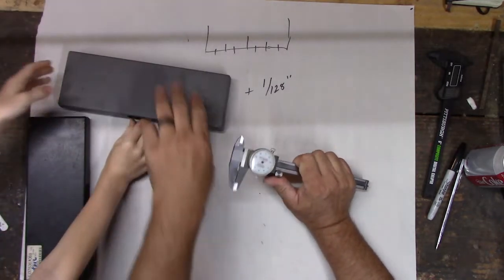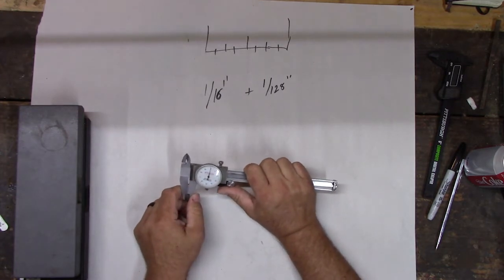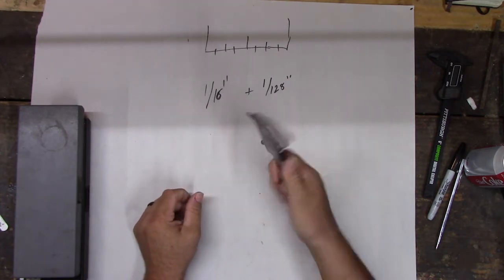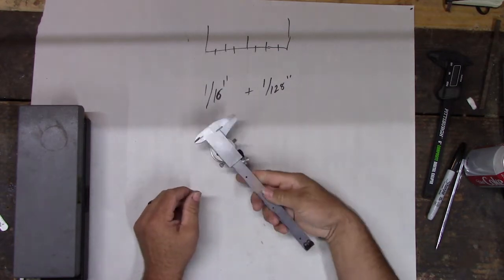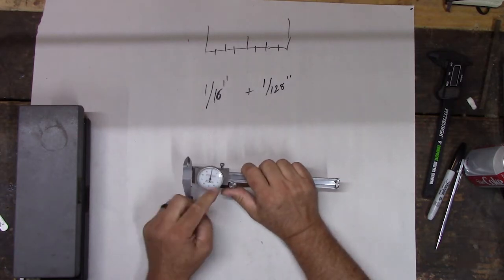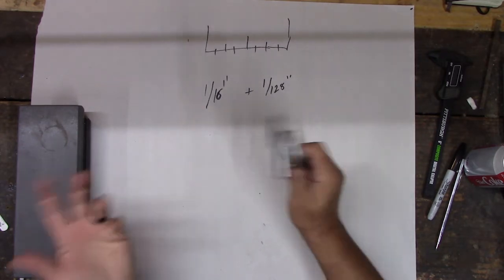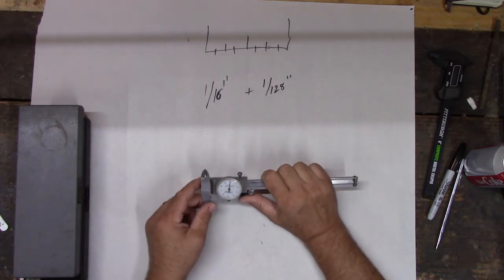This is my favorite one. Not because it's a good one, but because it's a cheap one. So I tend to carry this around the shop and I drop it and I set it down a lot and it gets dirty and it gets filthy. So they make way better dial calipers. This is my favorite one because if I break it, who cares? I'll go get another one, right? If I broke an expensive one, I'd be upset.